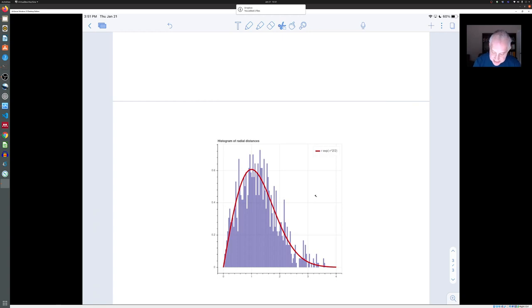And this red line, this function is called the chi distribution. We won't need that necessarily. It's called the chi distribution. But for those of you that have heard about the chi-squared distribution, this is the square root of the chi-squared distribution. So there's a calculation involving a random variable where the underlying sample space is the real numbers. And we're interested in looking at the density function associated with a measurement, which is the distance to the origin.